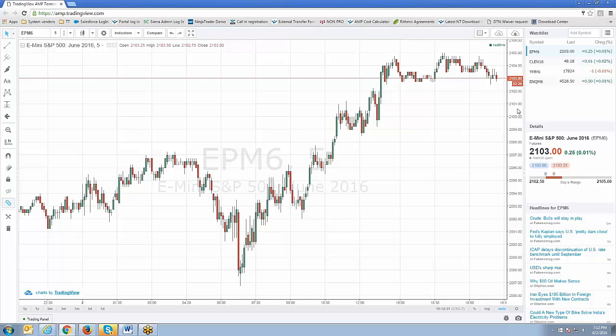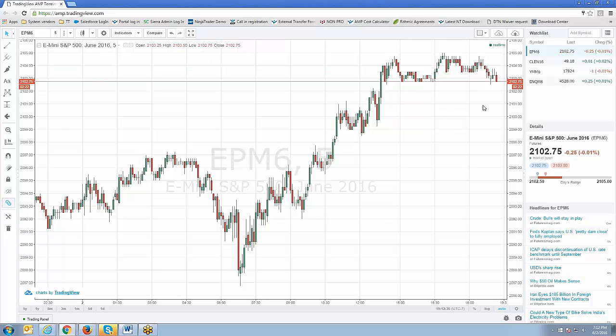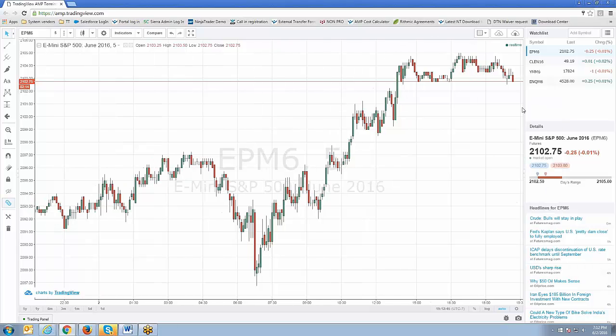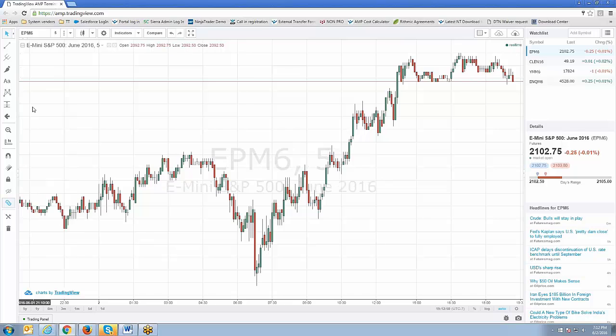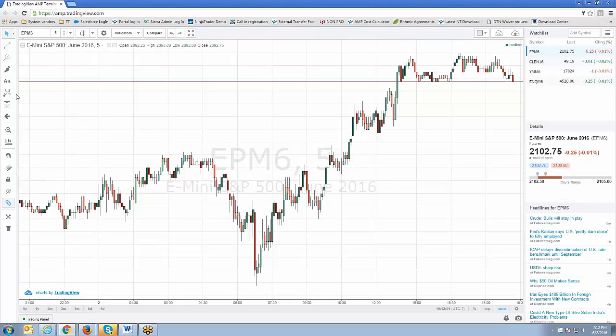If you right-click on the right side price panel of the chart, you'll get some different menu options as well. So, for example, you can move your price panel on the left side of the chart versus the right side. You can even have it on both sides if you wish. If you do, then just make sure that if you only want one side, you uncheck or check that particular side. So, for example, there, right axis is gone. Now you can see left is displayed. I personally like it on the right, so I'm going to go ahead and just change that.